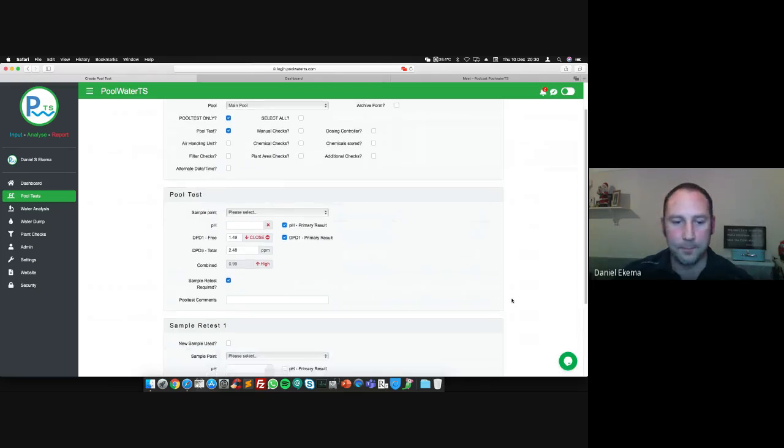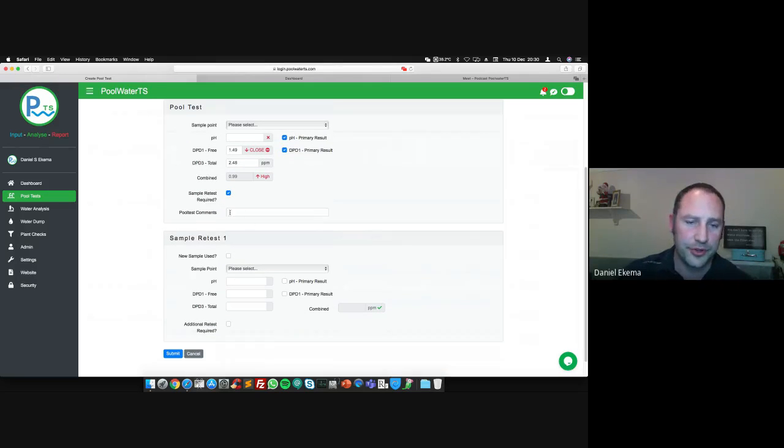Okay. There is also the option on this system to do retests, to give that audit trail of how the readings are doing, whether something's high and they've then checked it, rather than overwriting the results, which they might do on paper or just scribble to the side. There's actually the option to do up to 2 retests on this system. So they can do their initial test. If they find that the reading isn't as they would expect, and they suspect that maybe they've taken a duff sample, or maybe the tablet's faulty, or any other reason, they can then do a retest of the water.